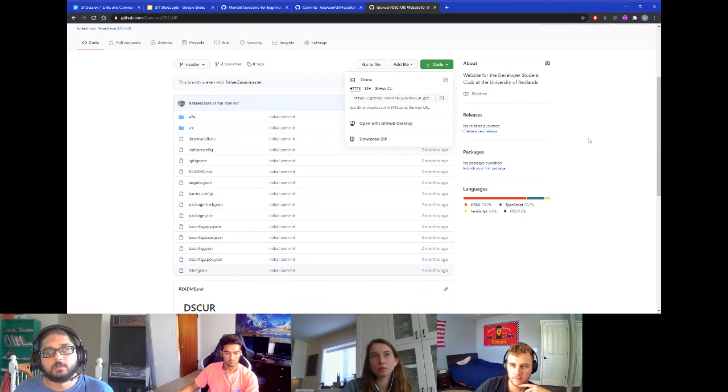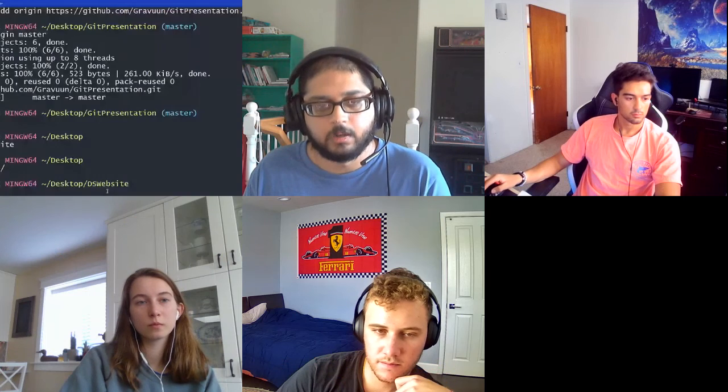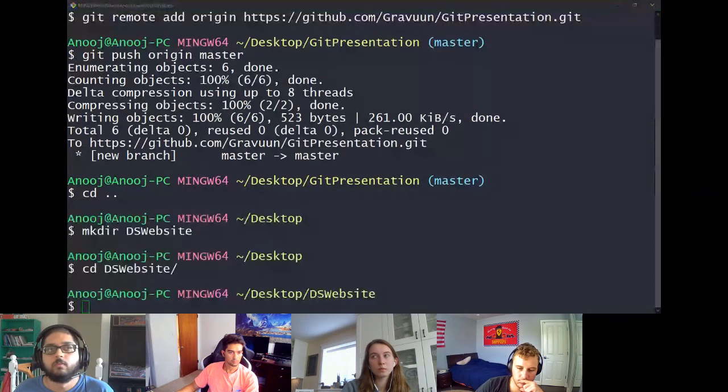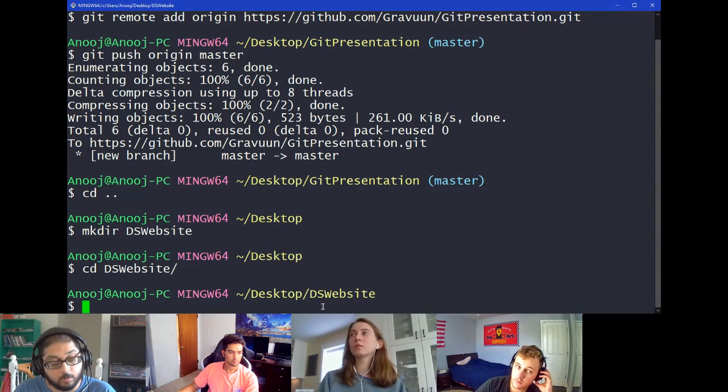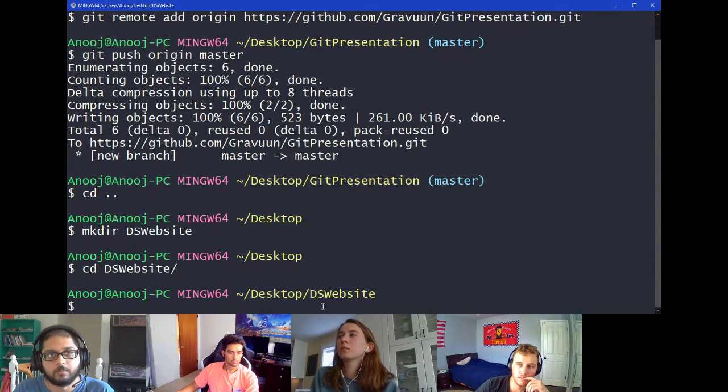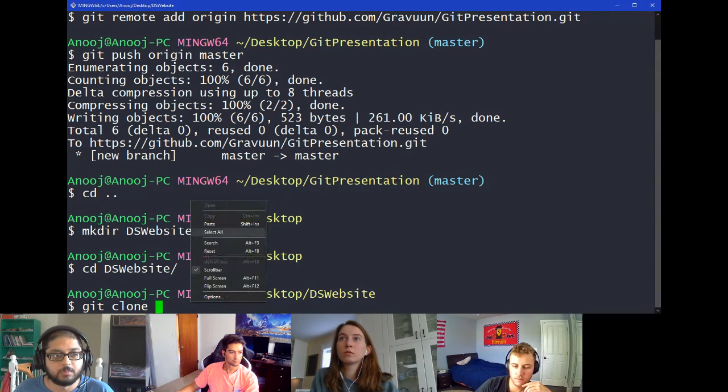So I went ahead and copied that, and now I'm going to run the command. It's a really simple command. In this case, you could call it a compound command: git clone. Behind the scenes, it's running multiple things.